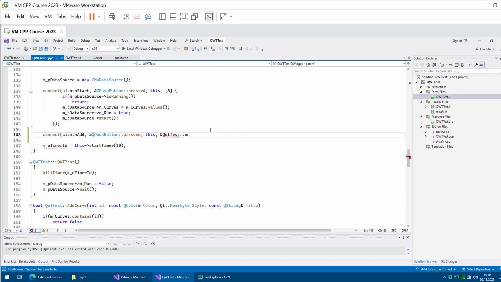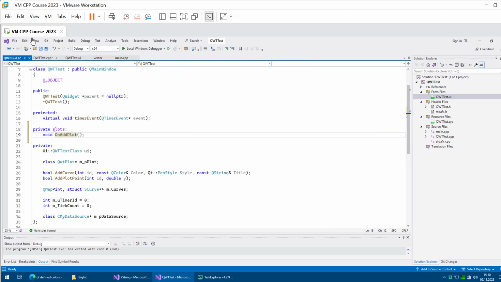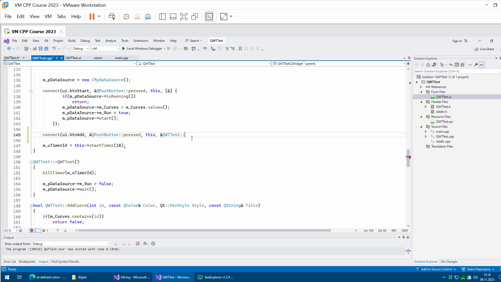So this must add the test onAddPlot. Oh, that was supposed to be capital On. It's not showing it. Let's just copy it. The IntelliSense is not up to date. Then we will just copy and paste things.